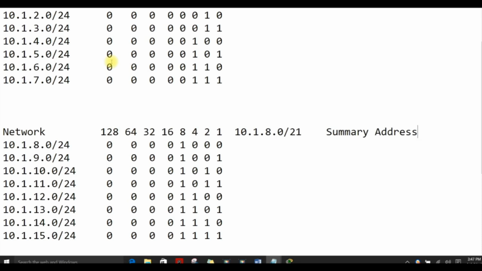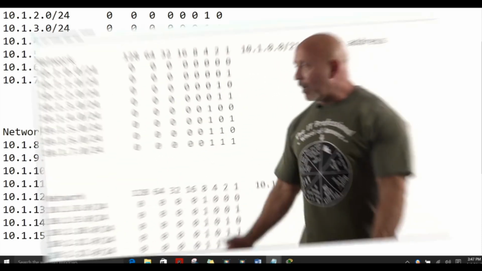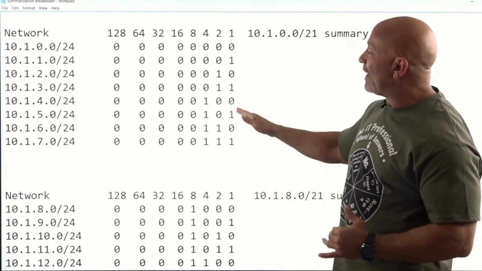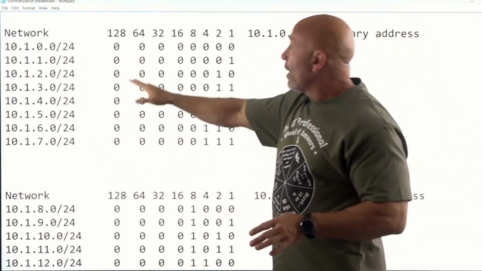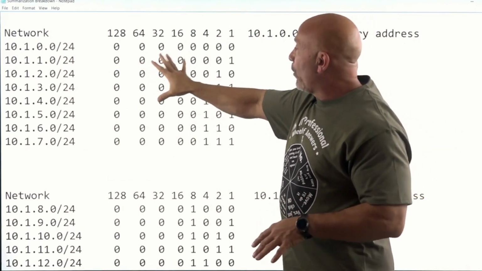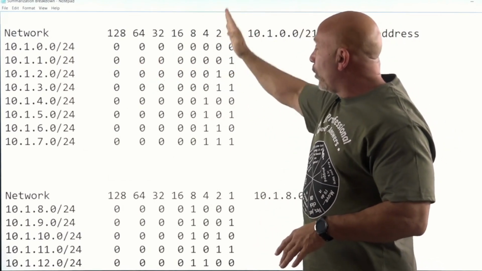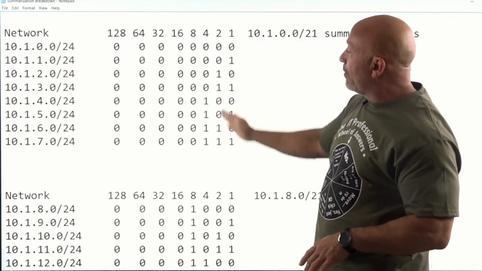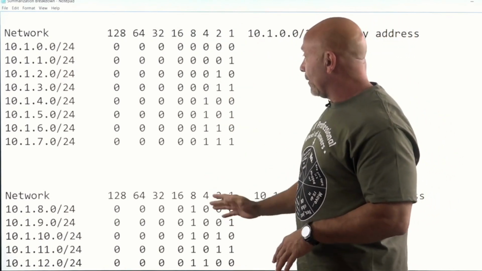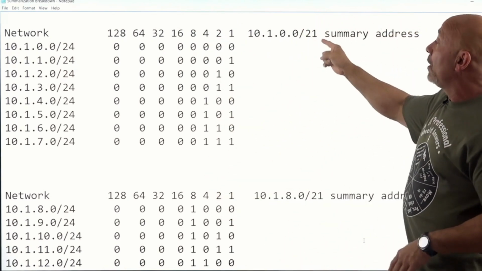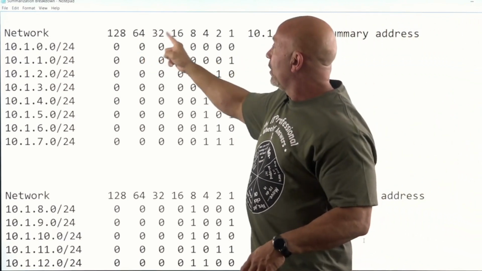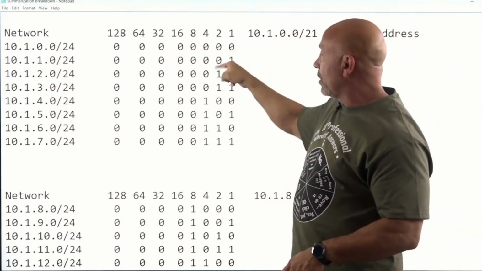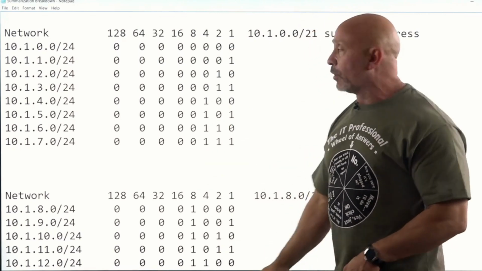I'll see you outside. All right, that wasn't so bad. You see, binary is the easiest way. We took each one of these networks and we took the third octet and we turned it into binary. And when we saw the uncommon bit values, that's where we drew our line. Just so happens that our line fell, they're all /21s, right? Because we got 1, 2, 3, 4, 5. Here's our line. There's the uncommon values.